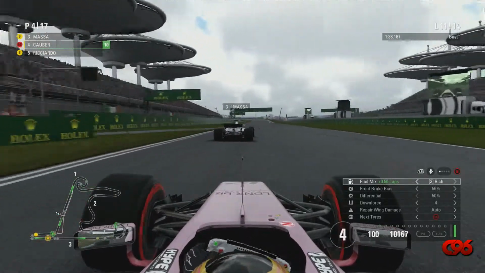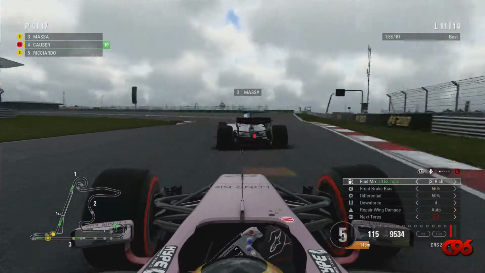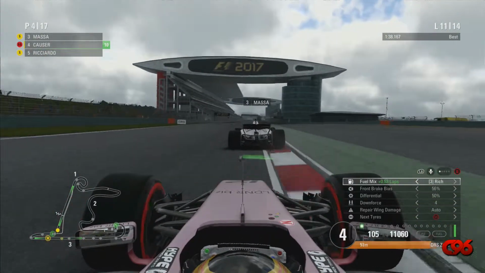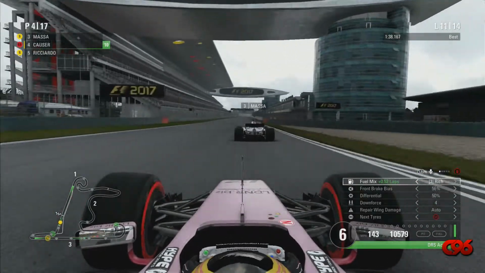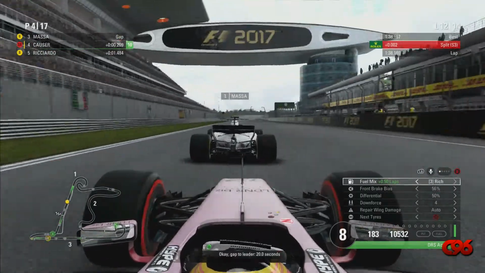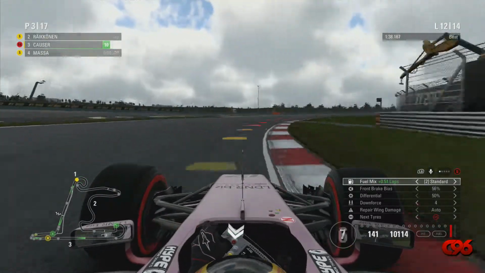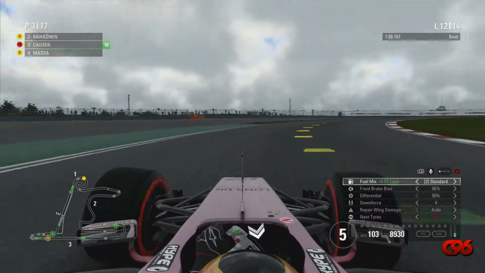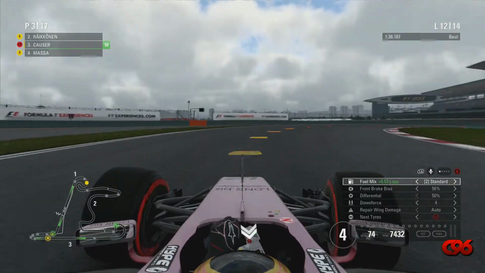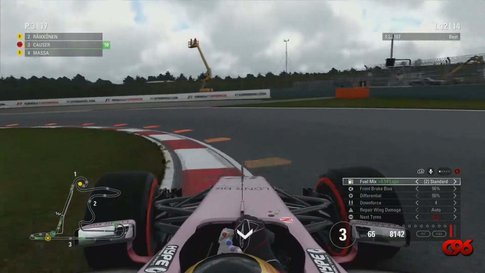We're better than him off this last corner though, so we'll see what we can do. Come on then, into turn 1. And we have made that move stick. Have we? Yeah, it looks like we have made that move stick. We could actually be on for a podium here again.